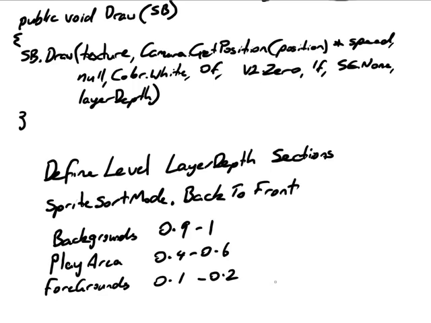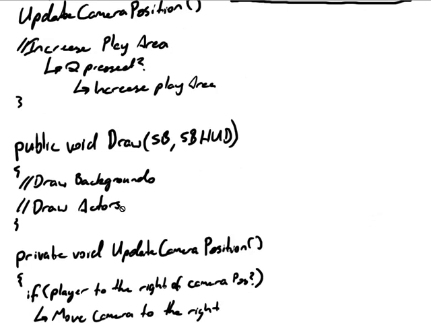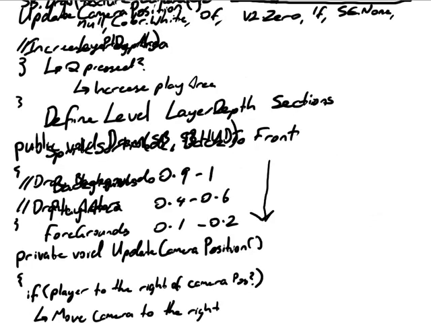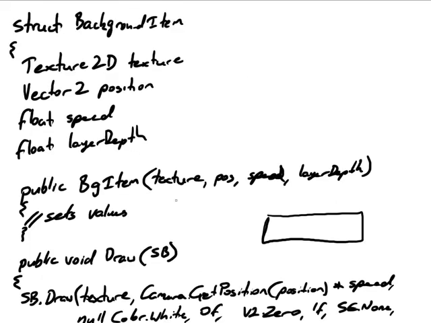So it's going to take anything we draw in any order of the actual code, but it's going to sort them all by what their layer depth was. So it'll sort them that way. And that's very important, because if we go back to our level's draw call, we're drawing the backgrounds and drawing the actors, but we need some of our actors to be drawn behind some of our background items. And that's where we use layer depths inside this project. Layer depths are very, very cool. And that'll sum up our struct for the background item and then the level class. Moving on to, let's take a look-see at the actor class.